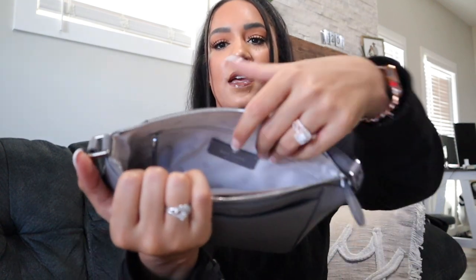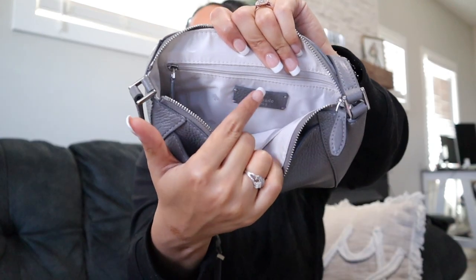Next we have a little zipping pouch. I have some change in here — I did not know I had money in here! Looks like I have $1.29. I'm actually going to put that in the change jar we have in our bedroom, because I don't like to keep a lot of change in my bag. If I make that a habit my purse will literally weigh 800 pounds. So I try to keep all our change in the change jar in our room.